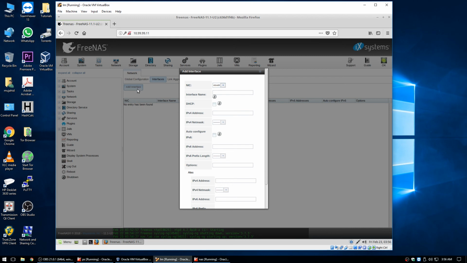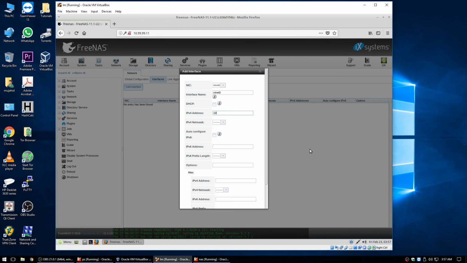You know what? Let's add an interface. This is the network device we have. We'll call this vtnet0 as well. And instead of giving a DHCP address, let's give it a static address. Since this is an essential service on your network, you can't have your IP address change if DHCP lease renews in the middle of copying a file or something, and the host gets disconnected. We can't have that because essential services are run on this storage server.